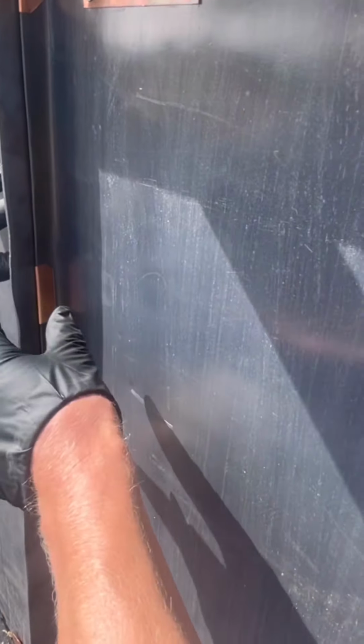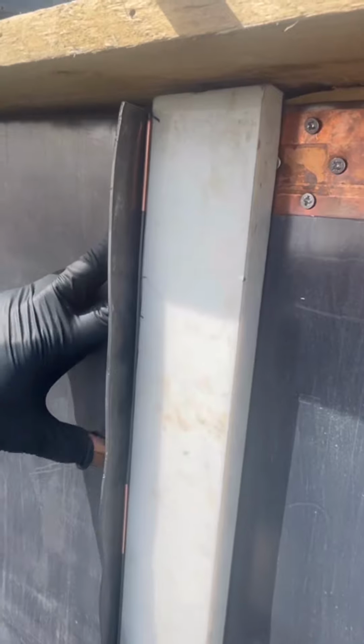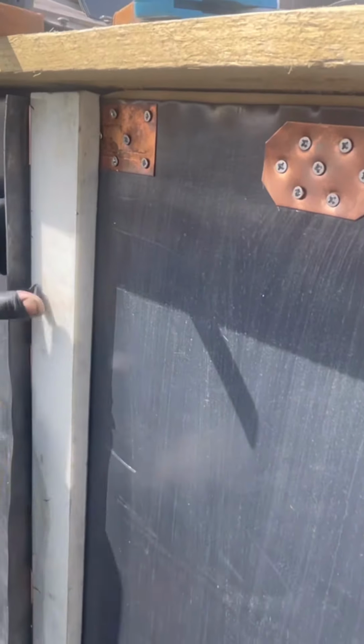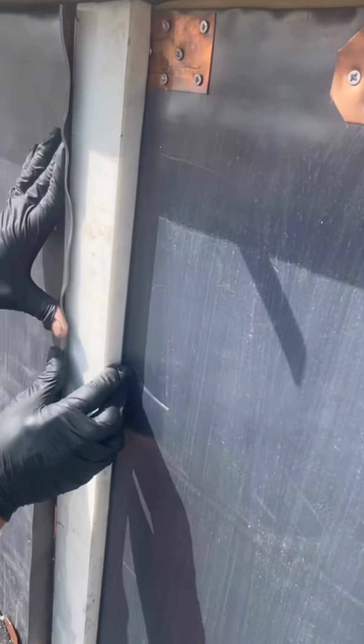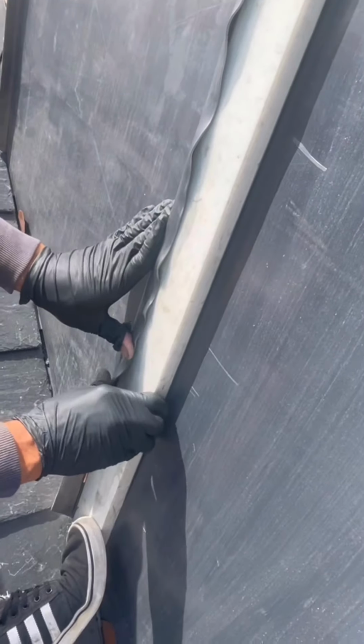But you can see this one has double the size lip of the previous one. So on the new ones that we're putting on, the right hand side will have a double size lip. The left hand side will have the single marble lip. So you can see the marble can be put up against there. Key to this, I always say, is get that first bit done with your fingers. That glove on your thumb's looking like it's doing you the world of good.